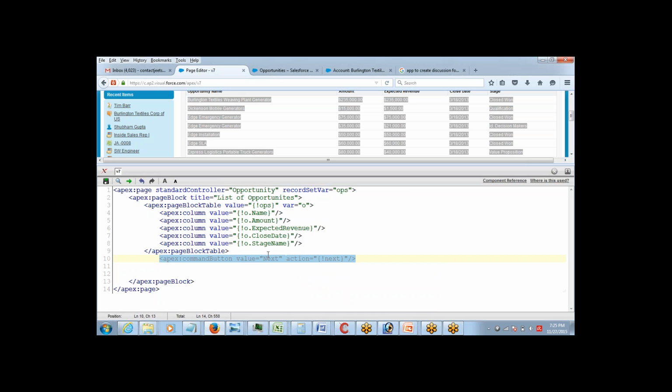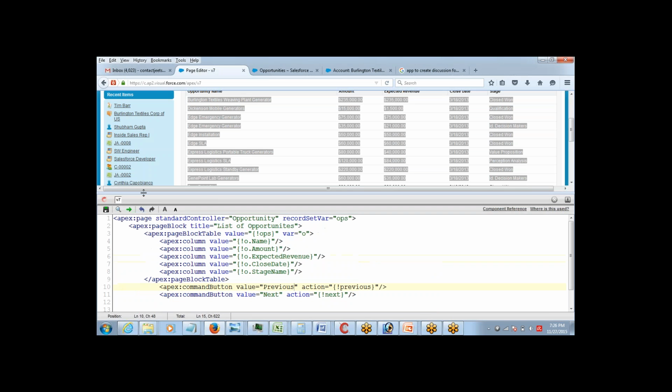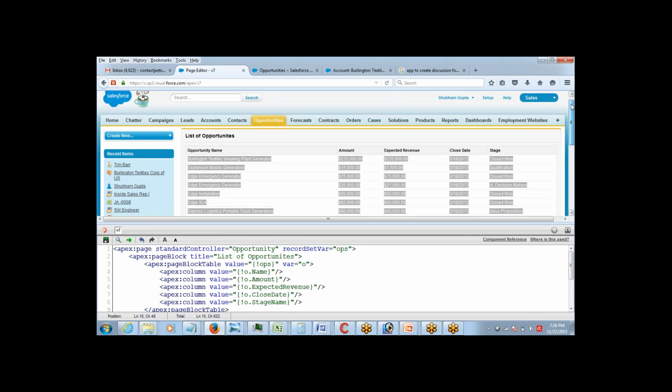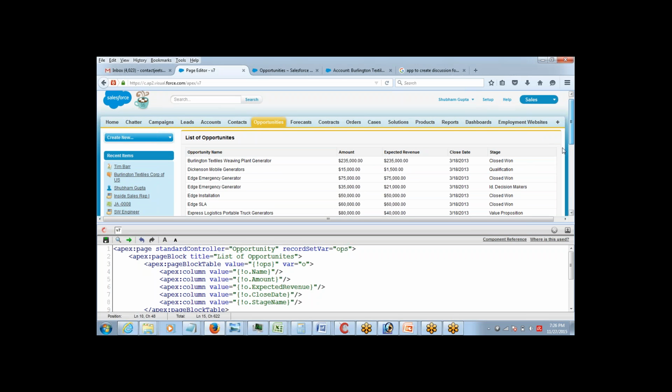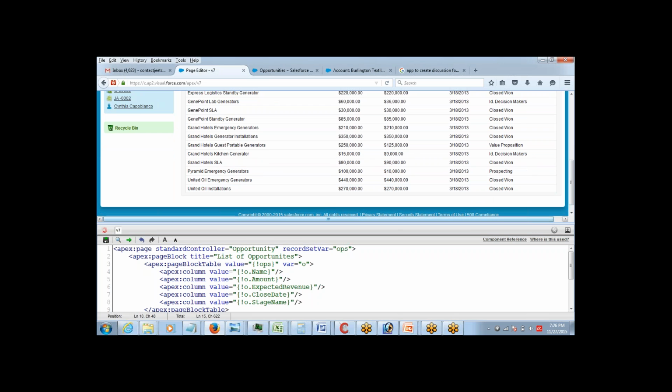I've put next here, but you can put whatever value works good for you. Previous, previous. It's getting saved.